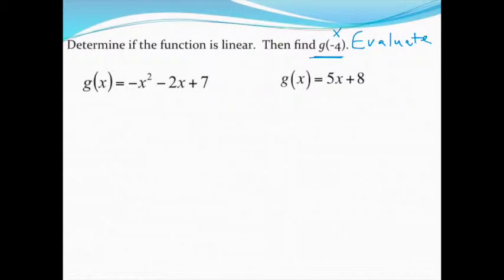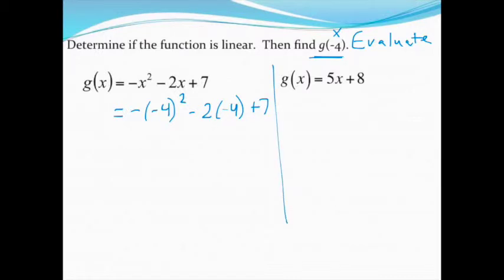So let me go ahead and start over here. I'm going to replace my x with -4. I'm going to ignore this part of the problem for right now, and I'll come back and tell you why momentarily. So I'm going to have a negative, and then in parentheses a -4, that's the value I subbed in for x, squared, minus 2 times -4, and then plus 7. So that's the problem I want to work out.